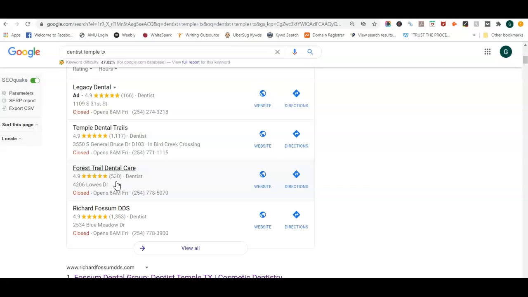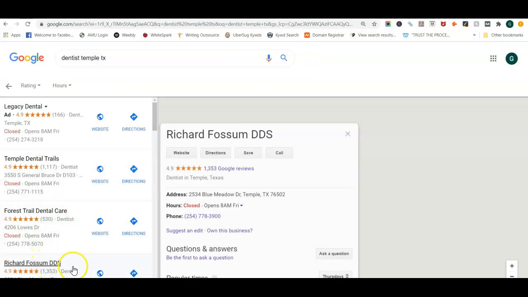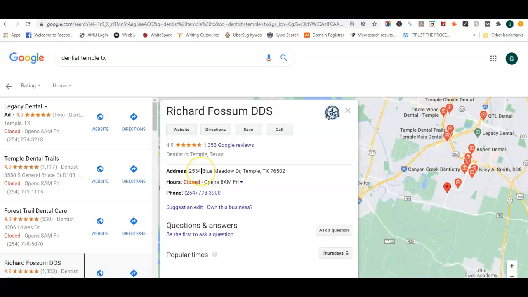And so the business information that I'm talking about is, in this case, we'll go with Fossum here. So your different directories, so Yellow Pages, Yelp, Foursquare, there's just hundreds and hundreds and hundreds of different directories out there. But the goal here is to make sure you go fill those out, get added into these different directories, and these are called citations. But the biggest thing you want to pay attention to is your name, your address, and your phone number have to be literally word for word, letter for letter, number for number.